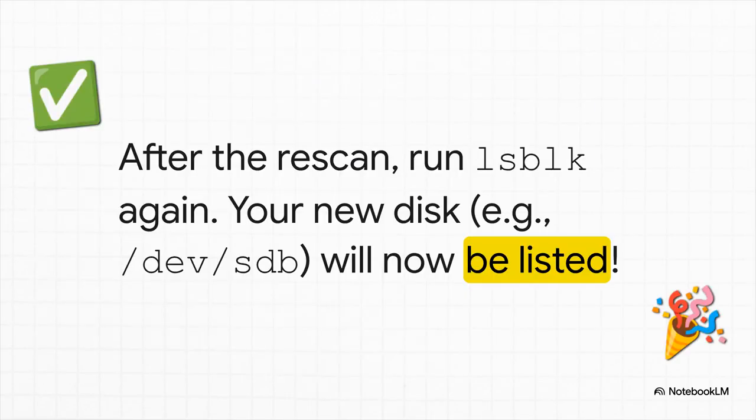And boom, just like that. After you run that rescan command, you run lsblk again, and there it is. You'll see a brand new device pop up, probably called /dev/sdb or /dev/sdc. Success! Our disk is now visible to the operating system, and we can finally start working with it.